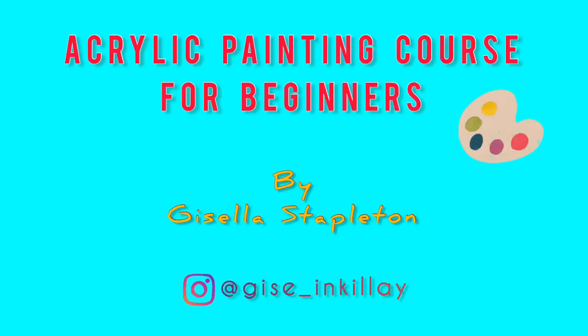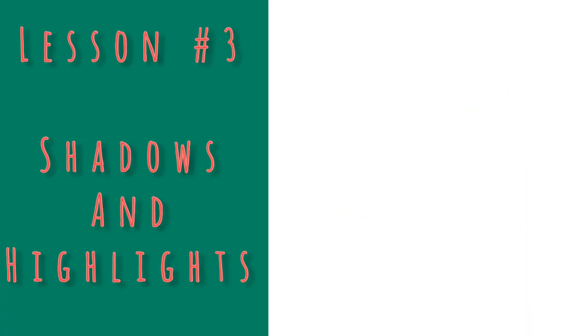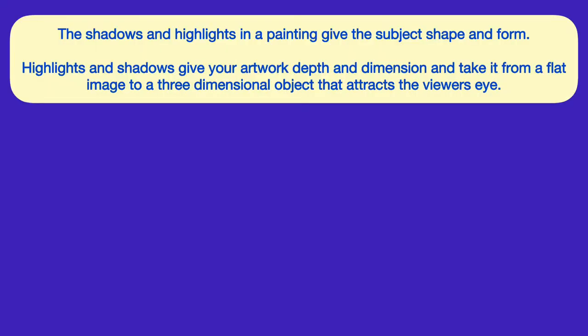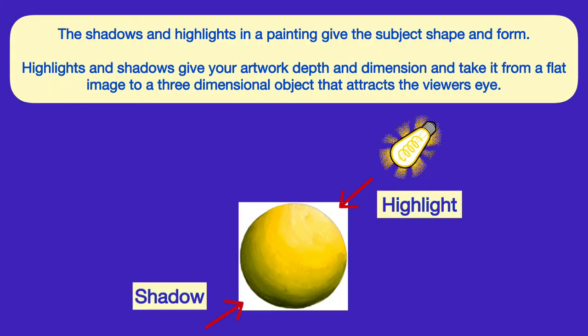Hello, this is the acrylic painting course for beginners, and lesson number 3 is shadows and highlights. The shadows and highlights in a painting give the subject shape and form. Highlights and shadows give your artwork depth and dimension, and take it from a flat image to a three-dimensional object that attracts the viewer's eye.